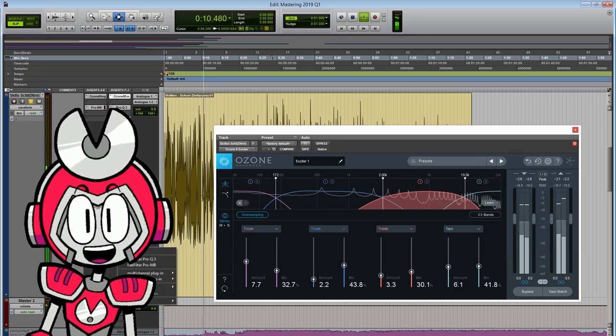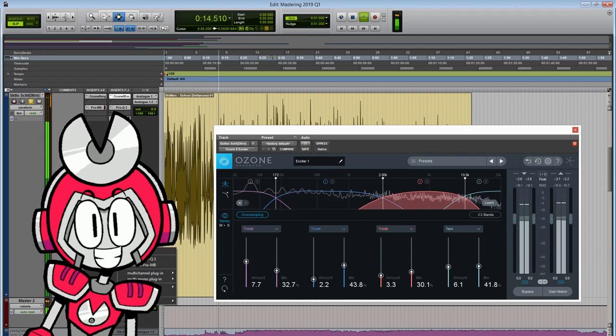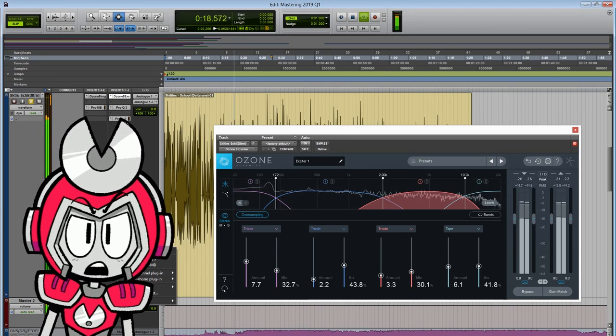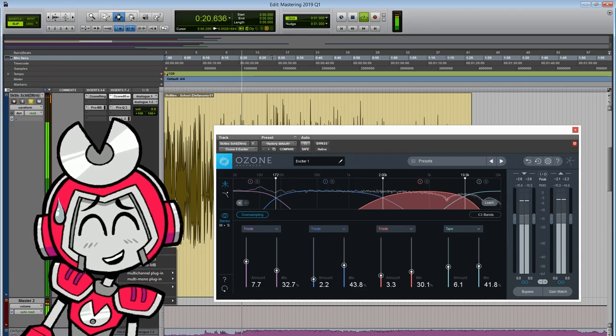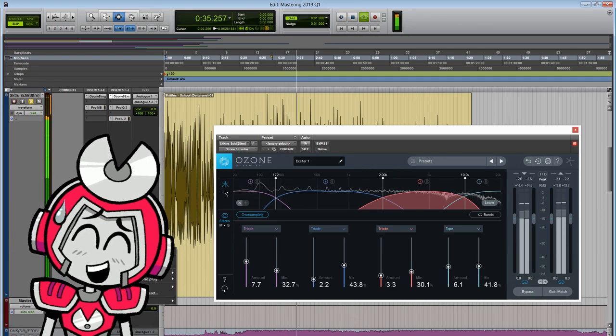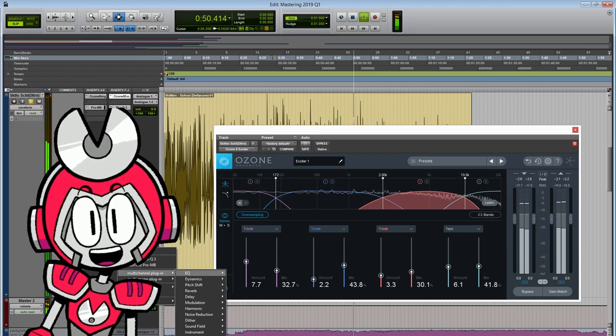And I have this analyzer I use sometimes. Oh my gosh, my mouse died. Oh boy. Oh gosh, I need to find a cable really quick. Hold on. Sorry guys, just give me a second. All right, I'm back. I got one. Well, that's kind of funny because we're pretty much done. Oh, we were going to analyze it.